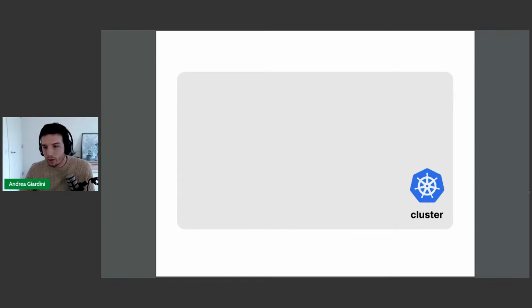This also represents the fact that you will be able to apply what you will see today not only on your local machine using Minikube or other tools like that, but on any kind of Kubernetes cluster out there. So if you're running on AWS, on Google Cloud, on Azure, or your own on-prem infrastructure, these guides still apply.